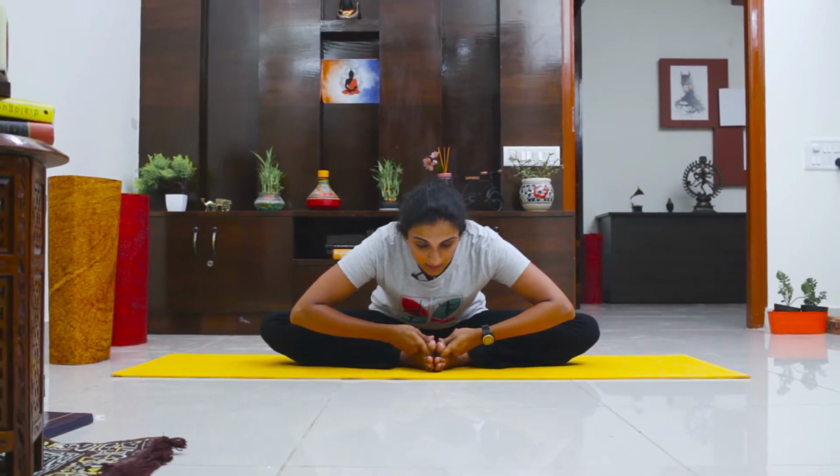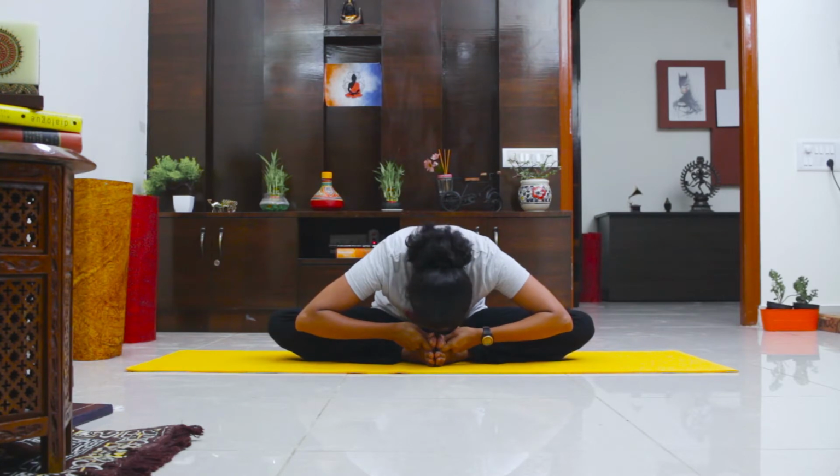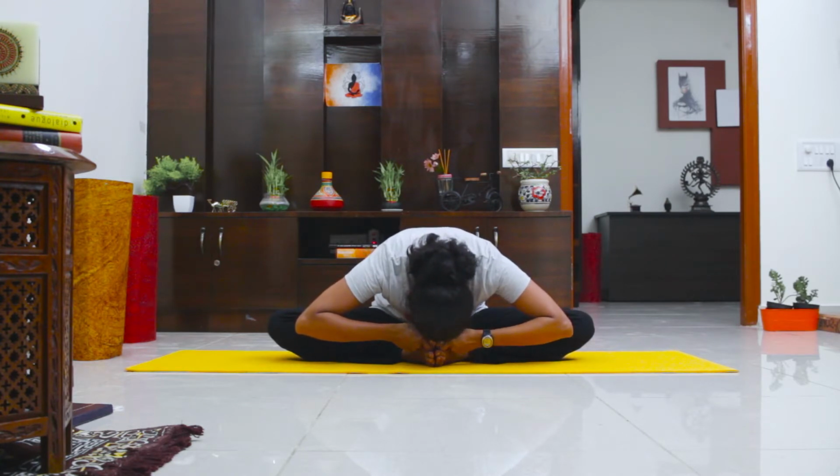Once you do this, inhale deeply and with the help of this grip, come forward as much as you can. If you're flexible enough, go all the way down and touch the forehead to the toes. For those of you who are not very flexible, you can go down to as much as you can.